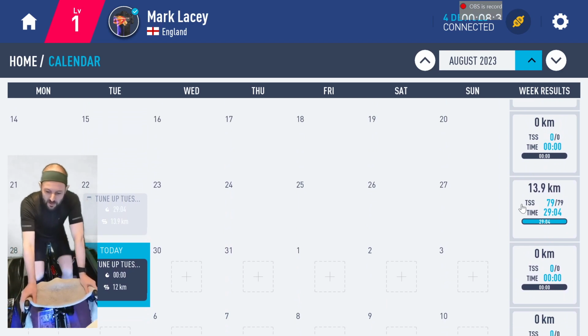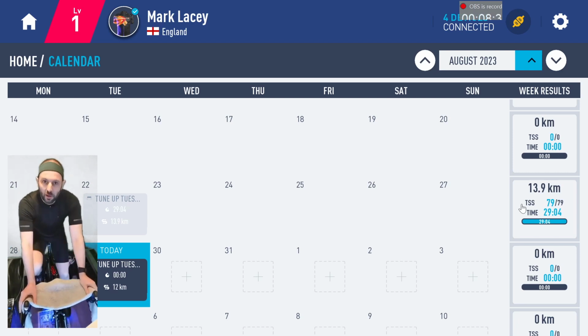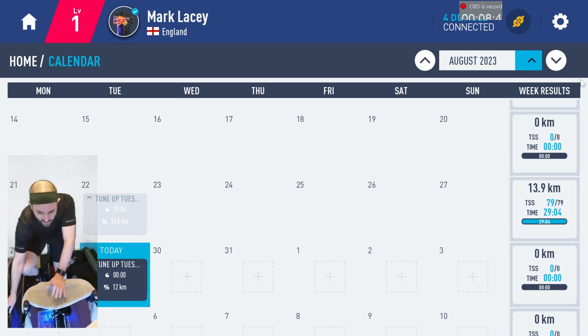So I did 13.9 kilometers because obviously I did that one race, but it gives you a total for your week's activities in a nice little easy bite-size total at the end there, which is quite good. And obviously you can click and see previous months in your calendar.